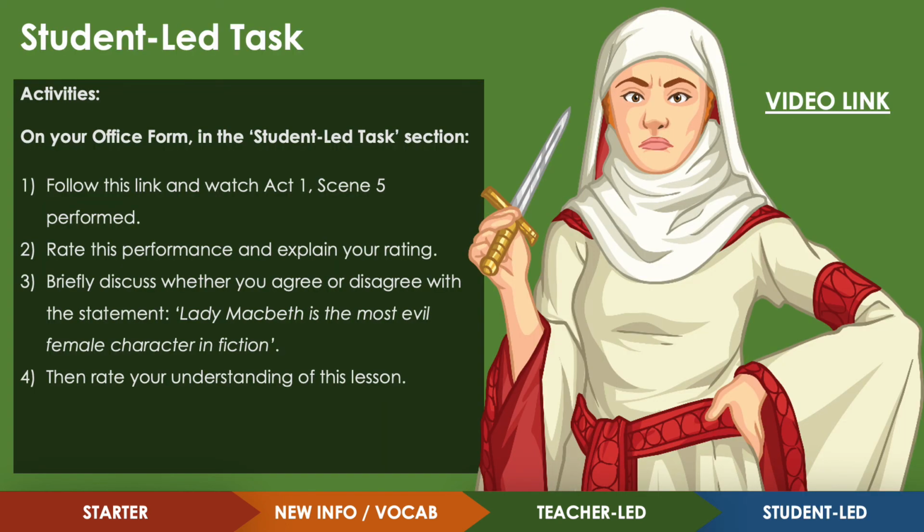So now on your Office Forms in your student-led task section, I want you to complete the following activities. So please follow this link and watch Act 1 Scene 5 performed. So second thing, guys, I want you to rate this performance and explain your rating. Then question 3, briefly discuss whether you agree or disagree with the statement Lady Macbeth is the most evil character in all of fiction. And then 4, guys, then rate your understanding of this lesson.